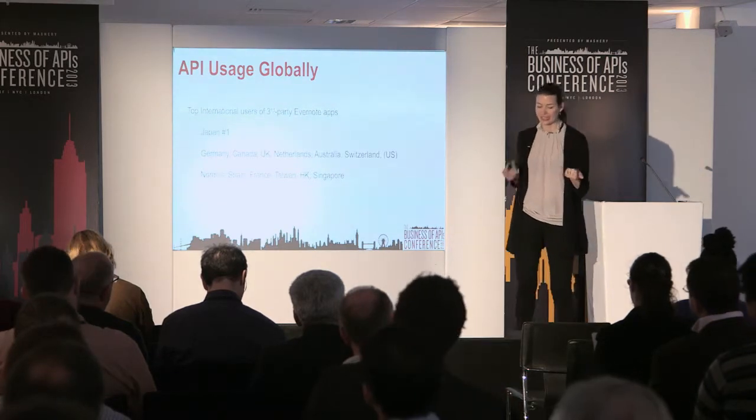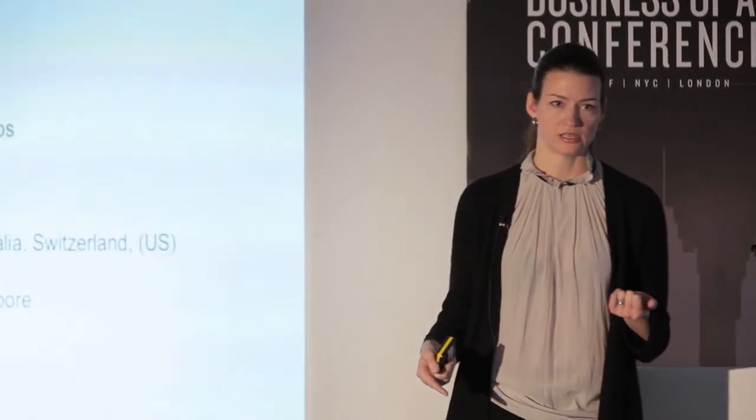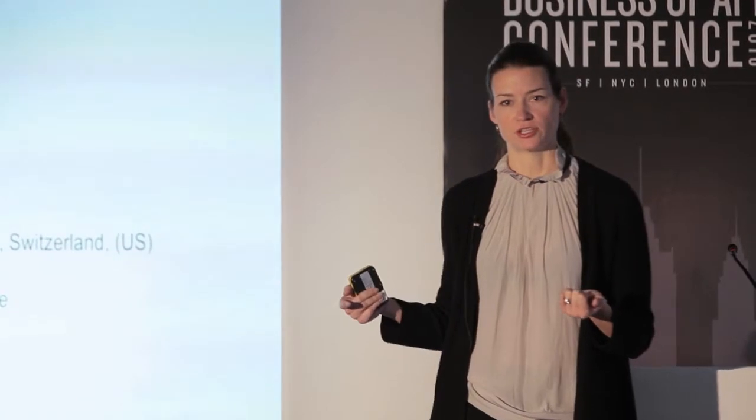Germany, Canada, UK, Netherlands, Australia, Switzerland, and the US fall into this same next level of usage of the API across the world. Then Nordic, Spain, France, Taiwan, Hong Kong, and Singapore is probably the third level of usage. Now, what's interesting about these countries is they almost directly map to our best revenue opportunities around the world when you look at how we're actually structured. So the engagement of the developer community not only gave us additional reach and additional users in those countries, but it also gave us a massive business opportunity as part of our direct business model to really increase the revenue side of the business from these countries.